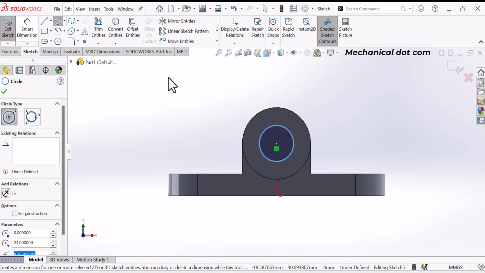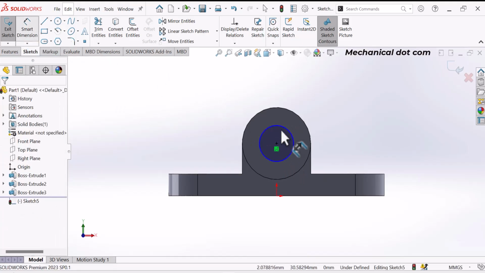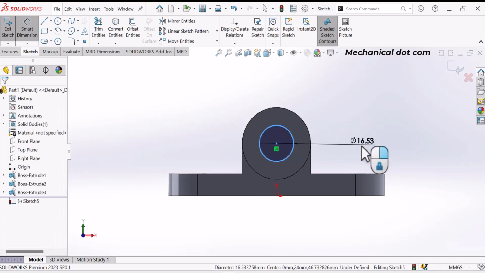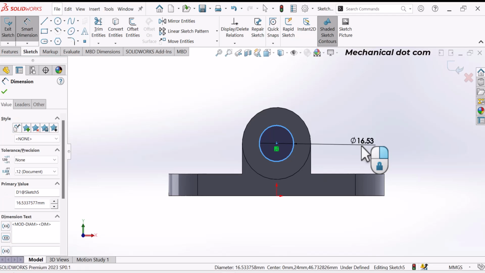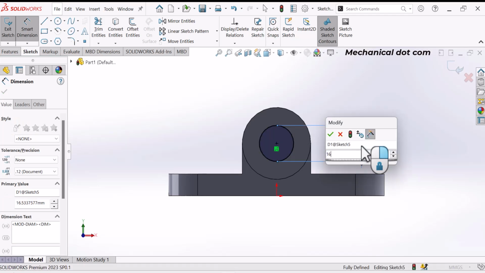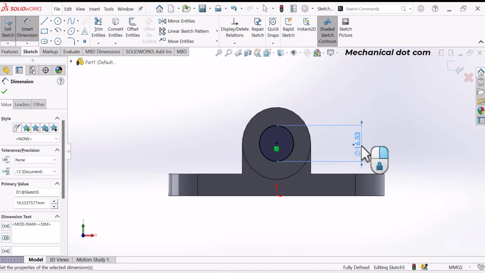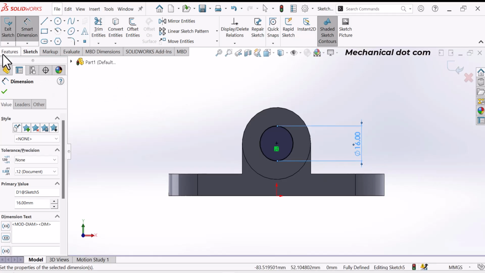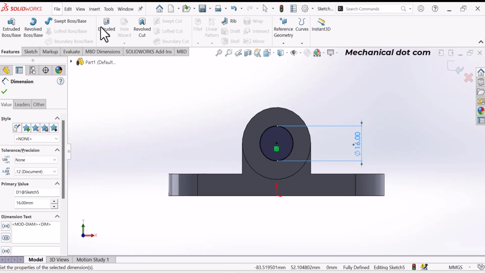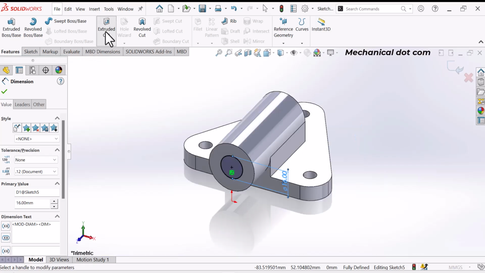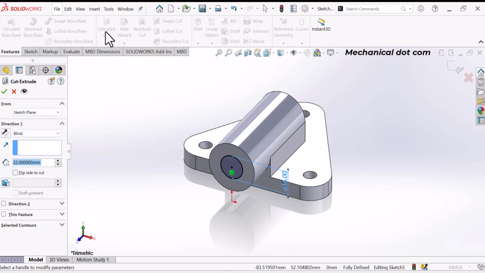Go to Smart Dimension, diameter is 16 mm. Now go to Features, select here Extruded Cut, select here Blind and type here 54 mm.